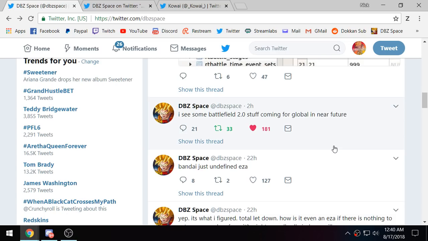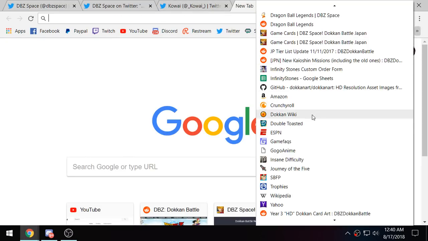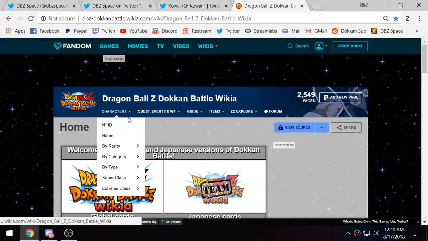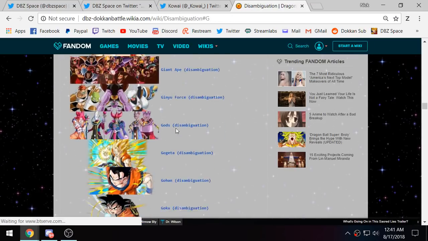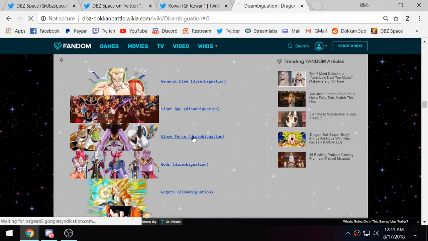Also, again, if the 250 million downloads is another sort of Namek-style celebration, it would make a ton of sense for Global to introduce Battlefield 2.0, as well as this unit right here. This unit, for whatever reason, because Global's never gotten Battlefield, I suppose, this guy has never been released on Global Dokkan. And, again, it would make a ton of sense to drop this guy. Where is the Ginyu Force?